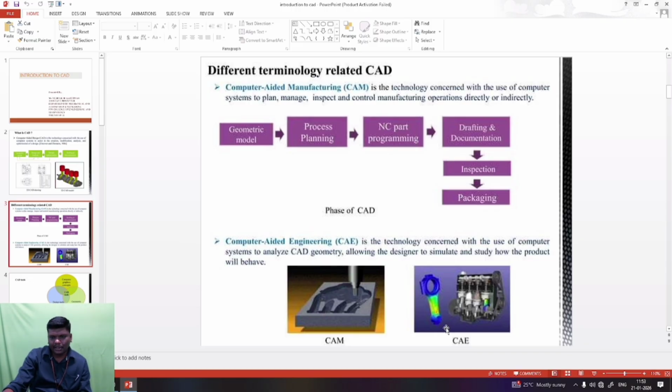These are the basic colors. By this we can understand how the materials will behave due to load. This is the CAE. So we have now seen CAD, CAM and CAE.